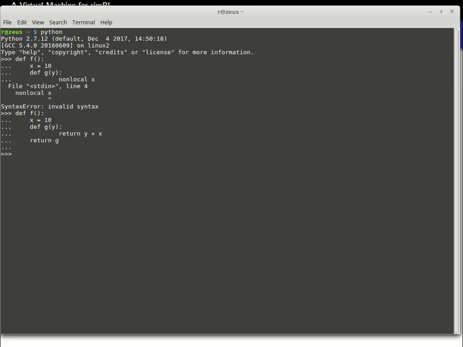Let's see if it actually works. So I'm going to say a equals f, and then if I say a of 20, I'm going to get 30, right? So you see that the value of x being 10 has been locked inside. Is that clear?